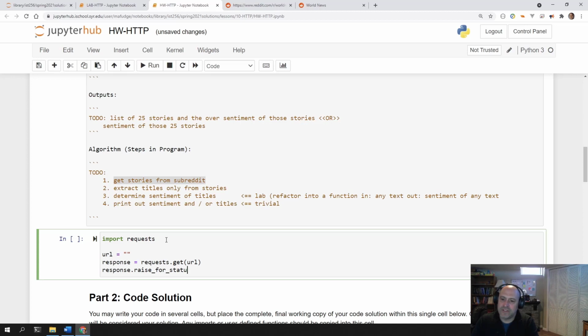Always. And this is going to guarantee that if you do not get 200, then throw an error, which is important because we want to know if there's a problem with the way we call the API, or if there's a problem in our Python code. We need to be able to differentiate between that.